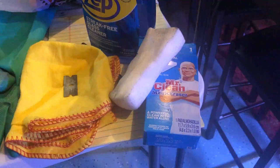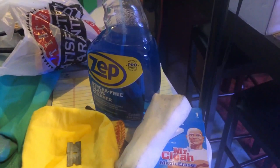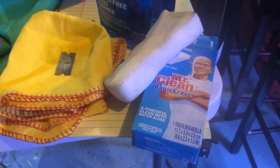And then how I was able to get it so clean was by using materials like a razor blade, a lint-free cloth, some Zep, a chemical cleaner, even some of this Mr. Clean Magic Eraser. And it's amazing how much stuff can actually cake onto a tank. You can get some residual silicone from the factory. There can be stuff that is just sort of caked on there that requires some hard rubbing, and eventually you can get it out and make it look really, really crystal clear.